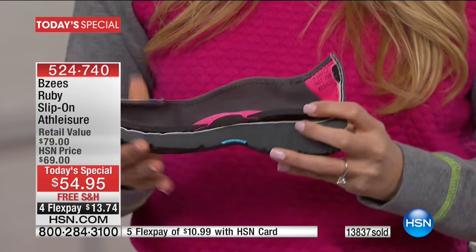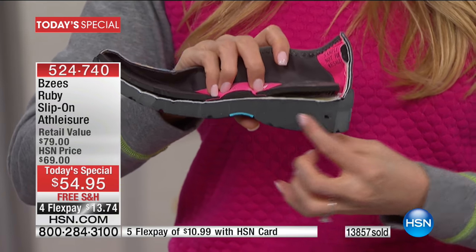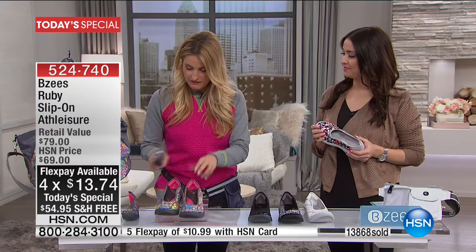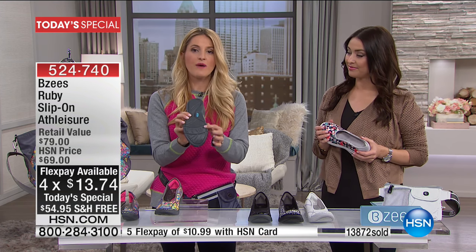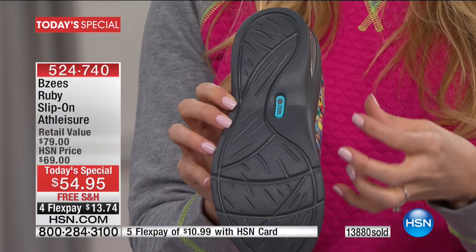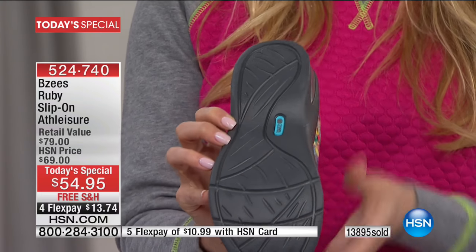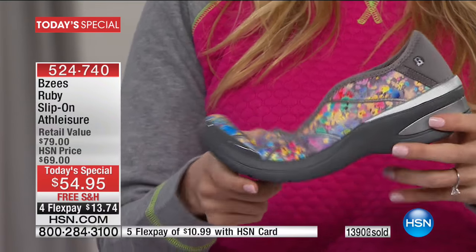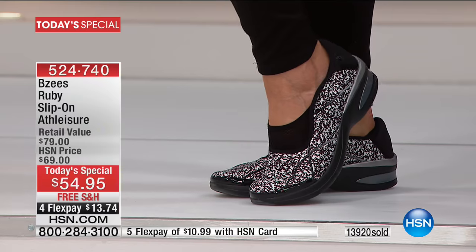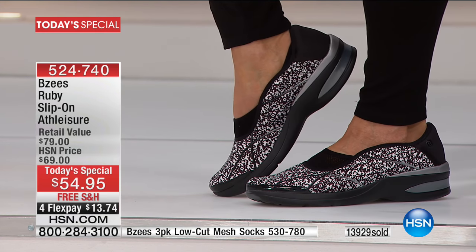Here is your pillow of cushioning built in — and this is only half of it; we cut the shoe in half so you're seeing half of that pillow cushioning. Then you're going to get the stretch — look at all that stretch and flexibility. This is super lightweight — you can see it's not a chunky heel, it's lightweight air-infused with the outsoles. One thing that's also really important is the tread on the outsole. If you're a walker, the outsole tread is going to keep you stable and secure — that's just really important as part of the whole experience. We've given you style, detail, and a wonderful fit with this Ruby slip-on.